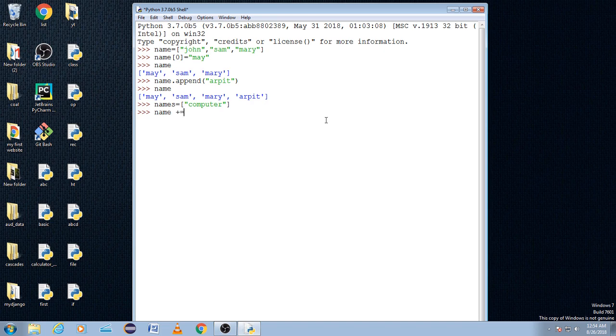This means that name equals name plus names. Now if we print the name list, you will see that computer has also been added to the list. There are many such methods such as insert, delete, remove, pop and much more, by which we can modify the list.